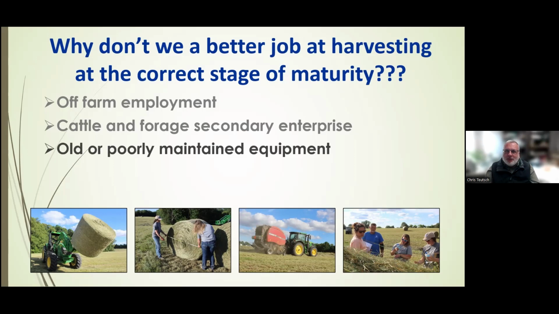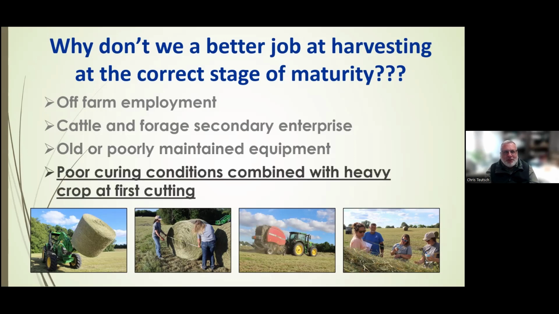Older, poorly maintained equipment, and I understand why people don't buy new equipment. I grew up on a farm in Northeast Ohio. We never had new equipment. In fact, I never even knew that they made new equipment. Our equipment was so old, and that can lead to delays when it malfunctions, and we can't get the forage harvested on time.